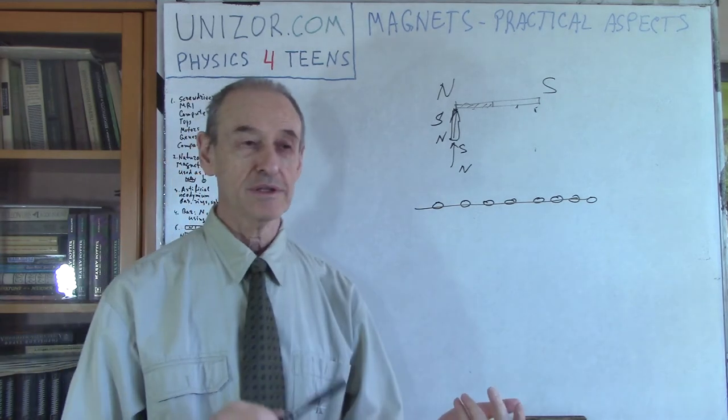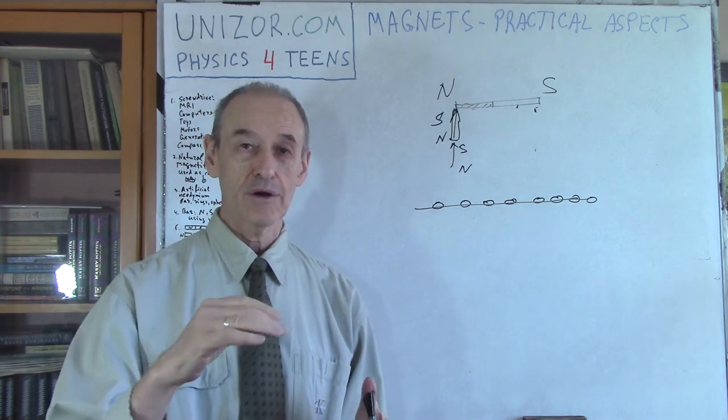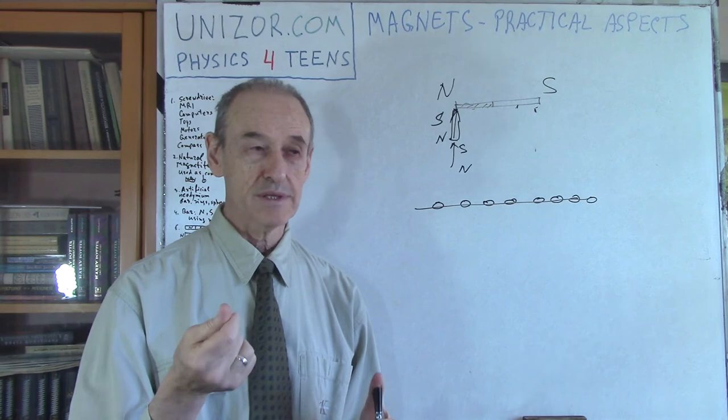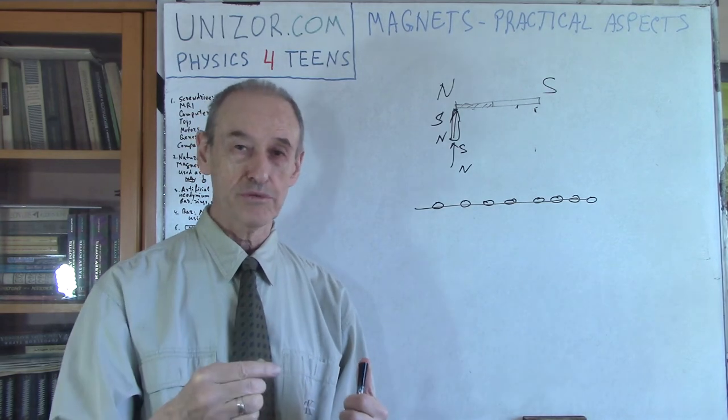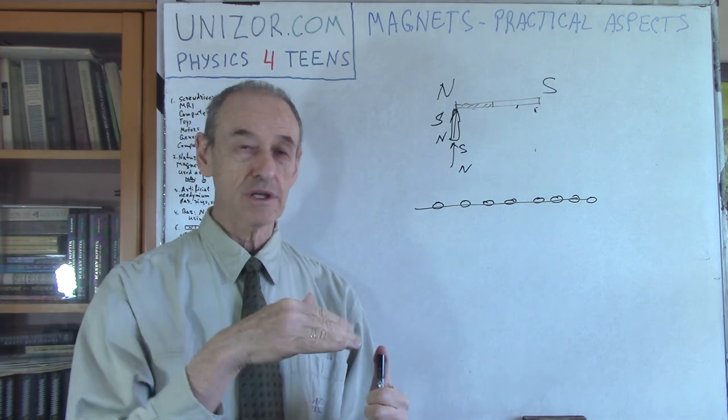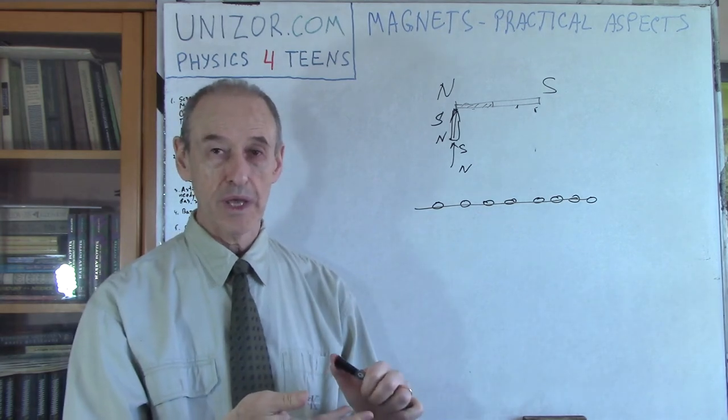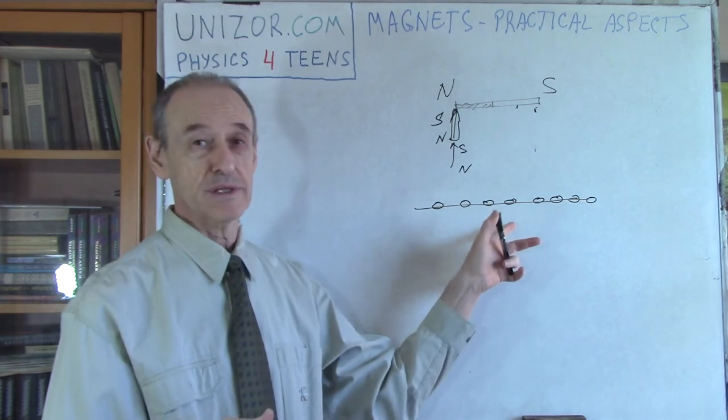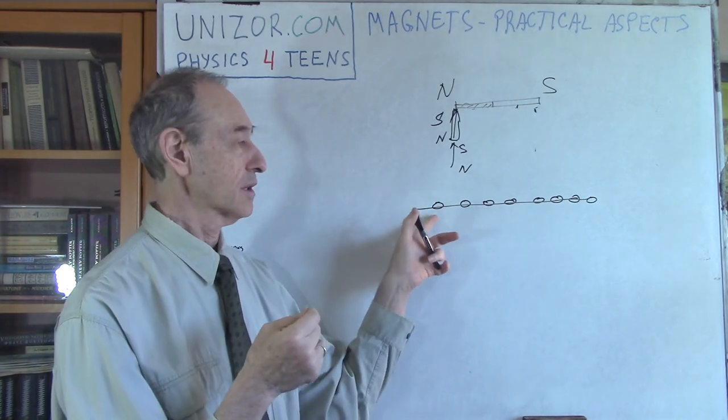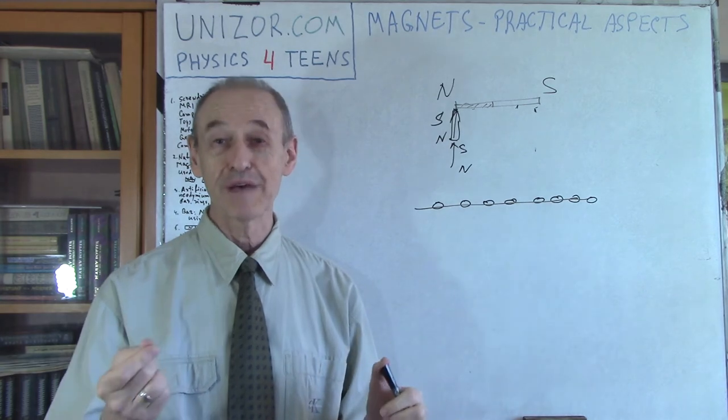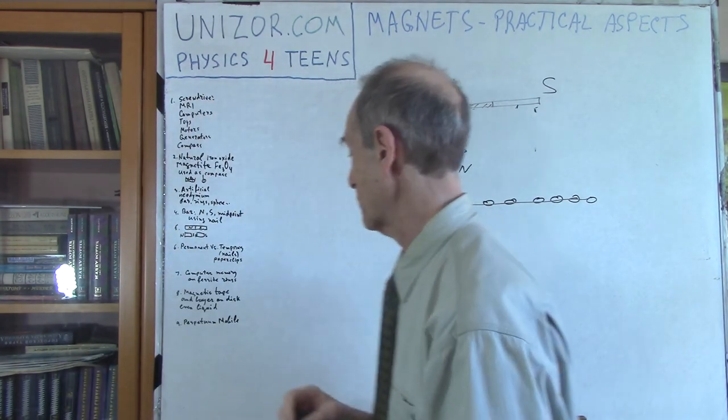Nowadays it's completely different. However, magnetic disks which we are still using, they are using a layer of certain substance which has certain magnetic properties. You can again write on it or read from it. That means you are orienting atoms on this surface, on this magnetic surface of the disk in one or another way. That's basically the same principle as with this, except that our memory bits are not in ferrite rings but on a molecular level, basically or almost molecular level. Very very small. That's about computer memory.